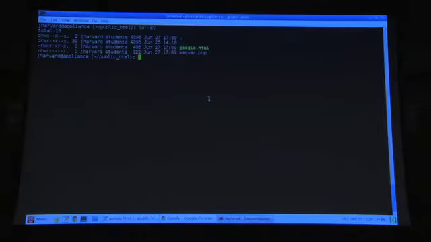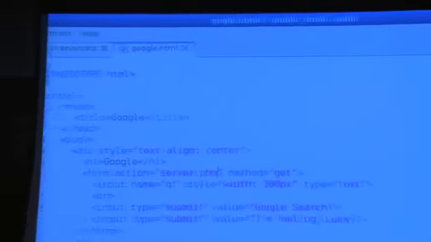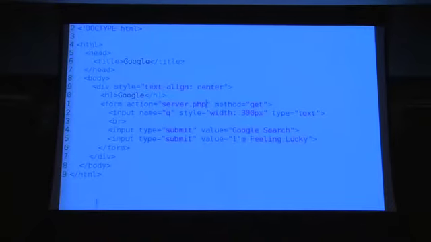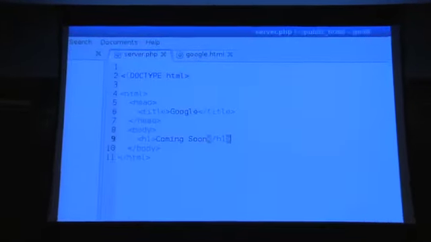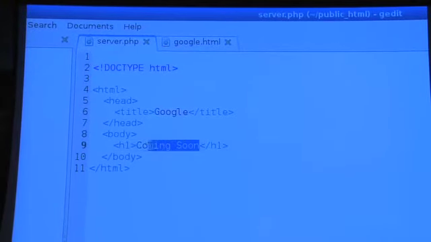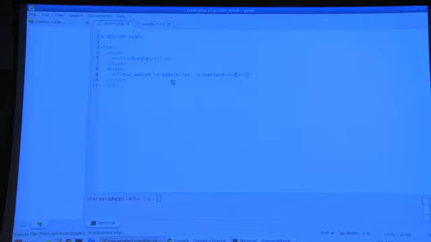One of the most powerful things you can do in a dynamic website is actually spit out what the user has done. So here's my PHP code, or rather, it's sort of meaningless because there is no PHP. Here's server.php. Instead of coming soon, let me do something like you wanted to search for colon. Let me do a bold tag, and let me really cheat now. Harvard, save this. All right, now nobody should be fooled by this.